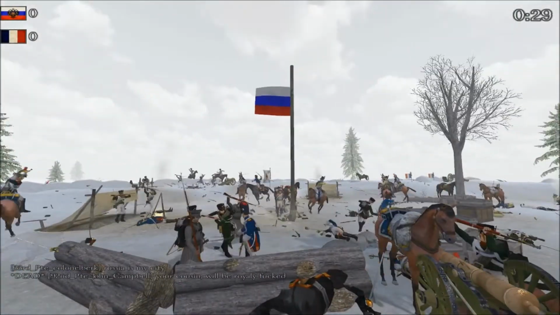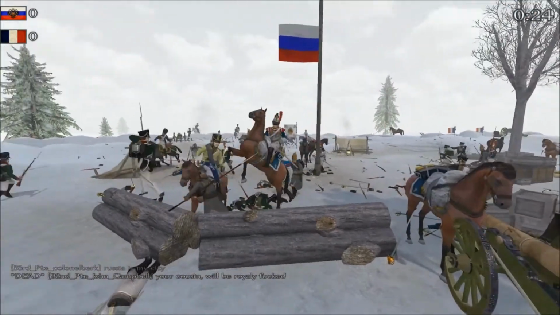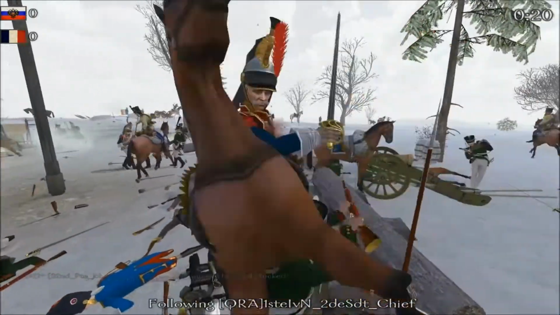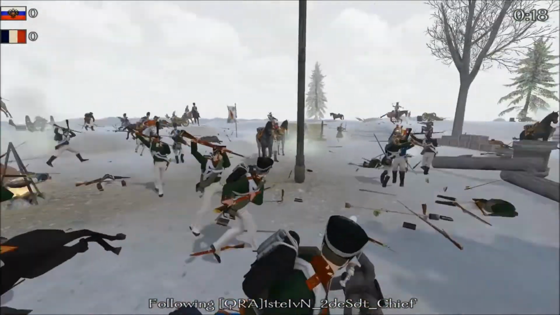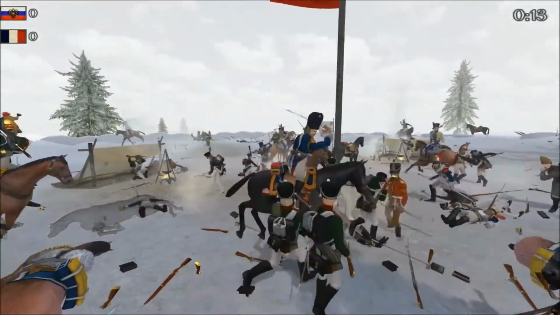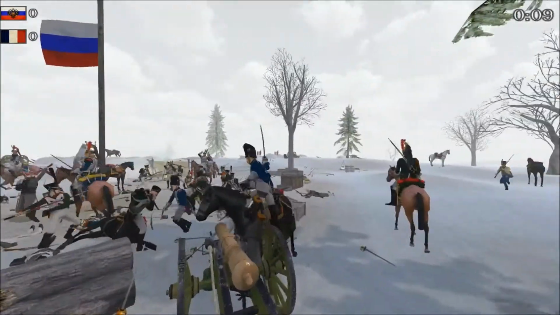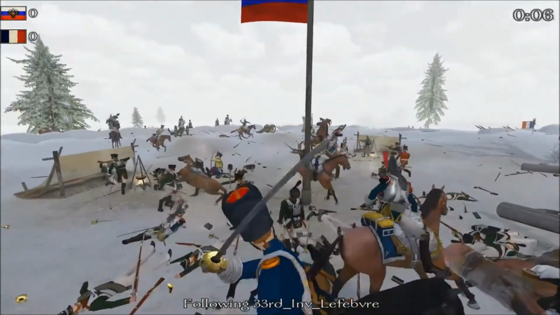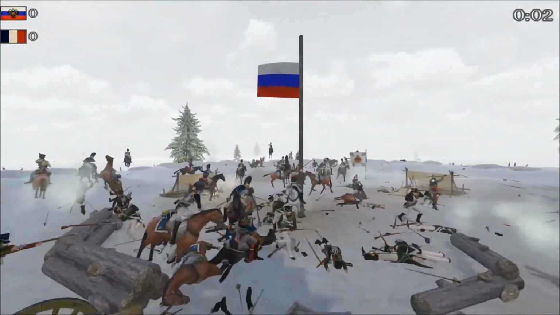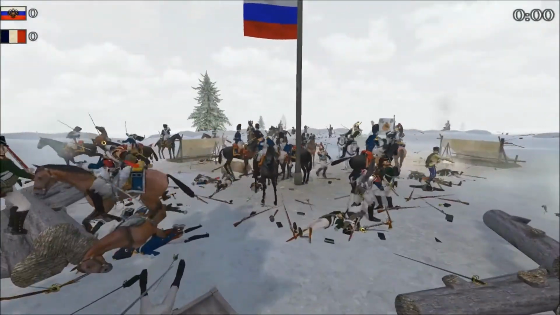You can see the Russian flag actually going down a little bit. The last time we got the QRA, Soldat Chief, managing to get some kills as well. We got a lot of Russians spawning in again. Bet you the French were not prepared for that. So we see a lot less cavalry guys still alive. Got Lefebvre on the 33rd, trying to get as many kills as possible. Got French cavalry supporting.